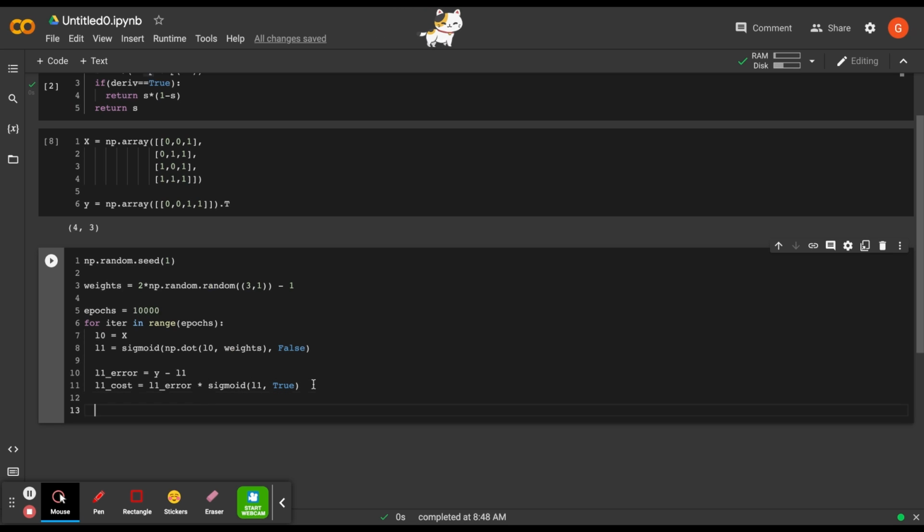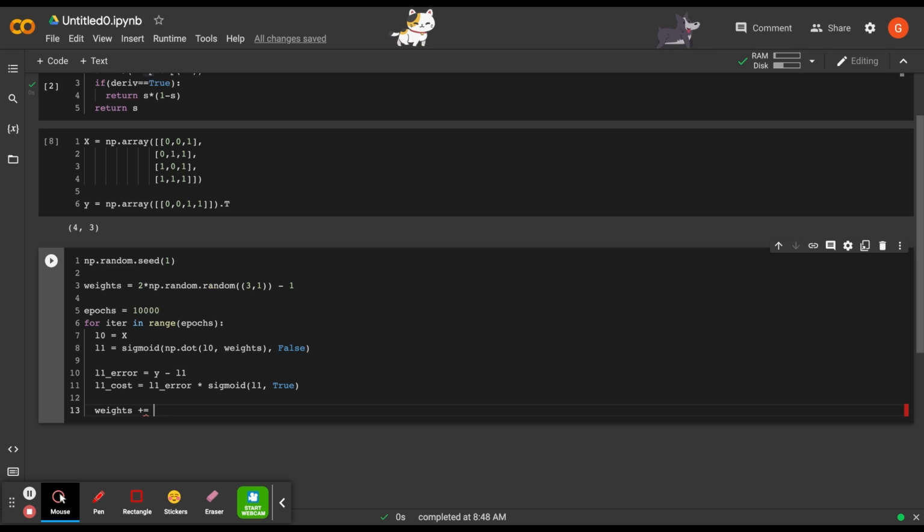And then finally, we're going to update our weights based on, this is the latest thing we talked about, the dot product of the previous layer and the cost of the output layer.